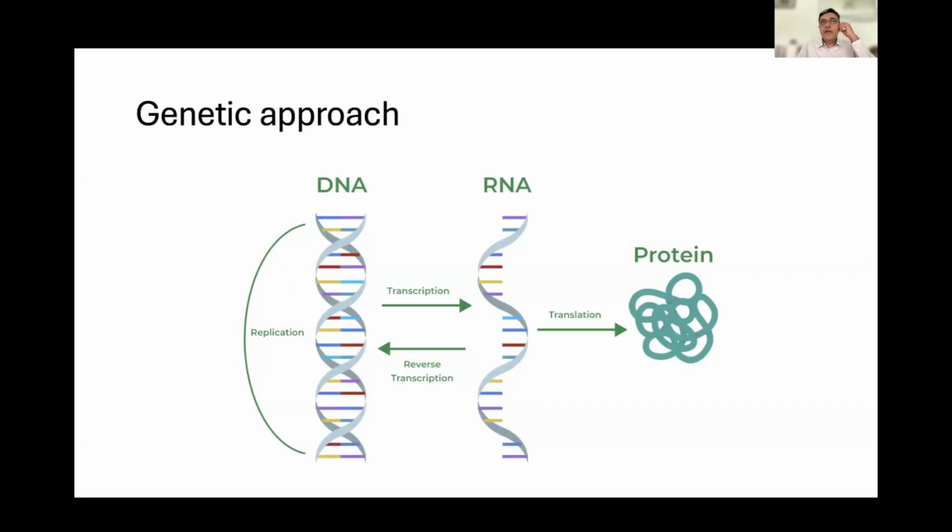The other approach that has been tried is, of course, the genetic approach. Now, again, I know most of the people attending would not know everything about the genetics, so I'll just give you a very simple perspective of what can be done. There's DNA, where the genetic coding is present. From the DNA, a protein is generally synthesized through the RNA, and this process is sometimes called transcription from DNA to RNA, and then RNA to protein is called translation. So this is the general idea of how the body works, and everything in the body is sort of a genetic code translating into a protein. And that's how most of the diseases are approached.